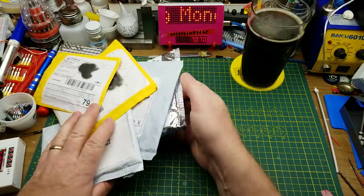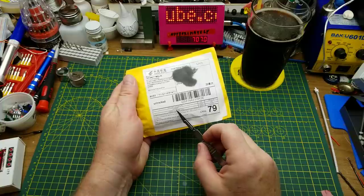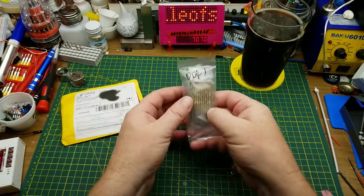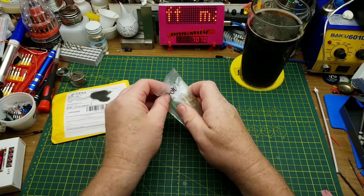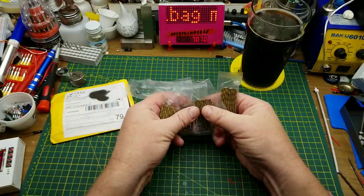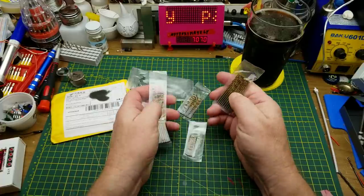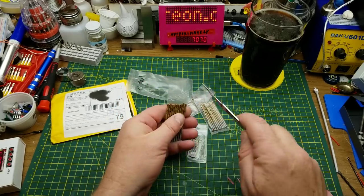Oh look, it's a pile of mail! Let's start with the one on top. This has no description — well it does, but it's in Chinese, so we will be surprised together. It's a package of drill bits. I think these are probably going to be metric drill bits because those are a little bit like everything else metric — a little harder to find and more expensive around here. Five different sizes; let's see if I can read the largest one.